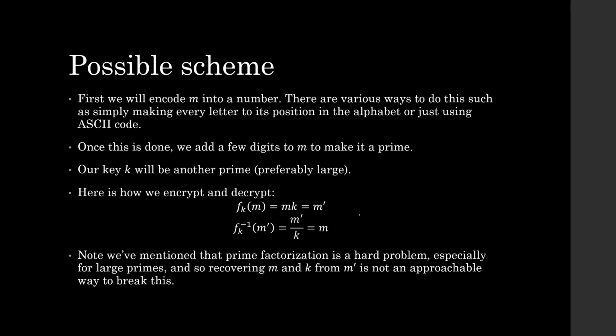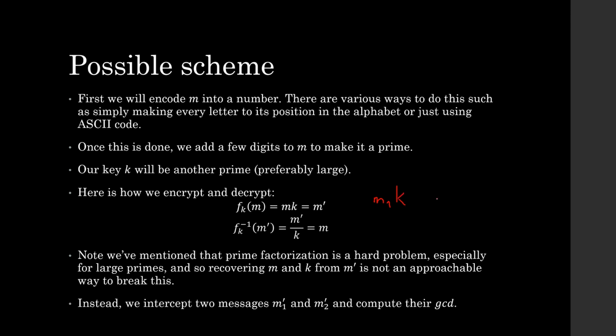And so instead, for this scheme, because I said it was breakable, what an interceptor would do is take 2 messages that have been sent. So assuming that the key is the same for both of them, if you look at messages m1 and m2, you can just compute the greatest common divisor of their encrypted forms, because m1 prime is going to be m1 times k, and m2 prime is going to be m2 times k. And because these are prime numbers, we know that k is a common divisor, but we can't have any other common divisor, because m1 and m2 are both primes, so they're irreducible. Which means that k is going to be the greatest common divisor. So if I just compute that, and we can compute that efficiently with Euclid's algorithm, the Euclidean algorithm, sorry, then you just get k, and the scheme's done, it's finished, and the interceptor's won.